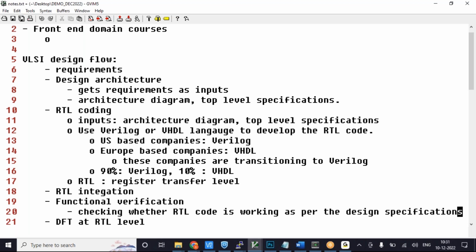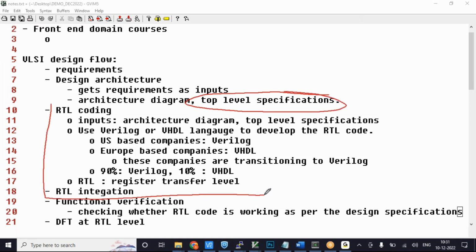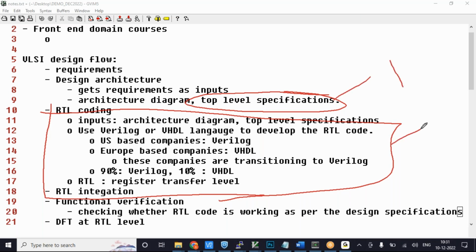Like, there is a design specification here, and there is a team who have developed the RTL code. This is one input, this is the second input. Do you see that there are two things here? One is a document which tells how my design should behave. Then there is a code which has been developed as per that. Then we call a third person to check both of them, to check whether the spec and the RTL code are matching with each other. Who is the person who does that? The functional verification engineer.